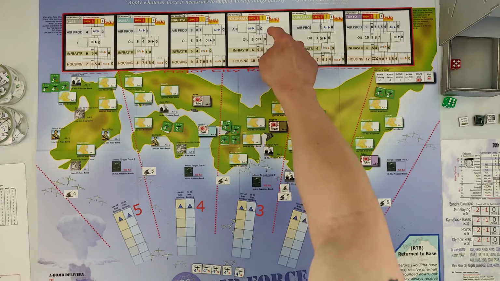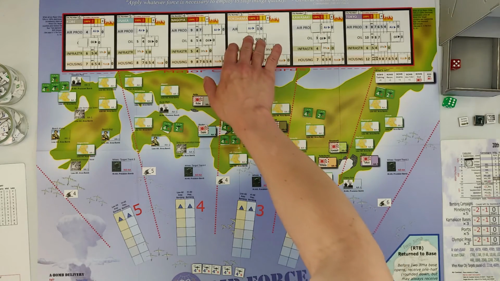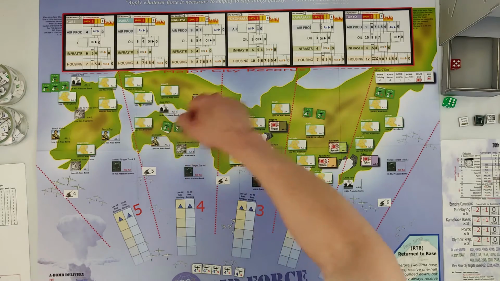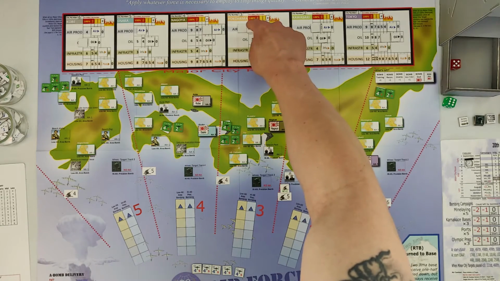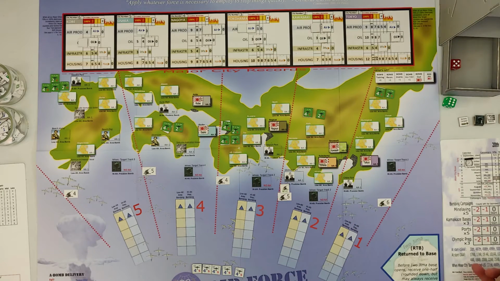Then it's a tie between these. Osaka and Yokohama both have 1 point of damage. So you get to choose. I choose Osaka because I still want to bomb Yokohama air production here to get that research counter. And that, my friends, is the end of the first turn.